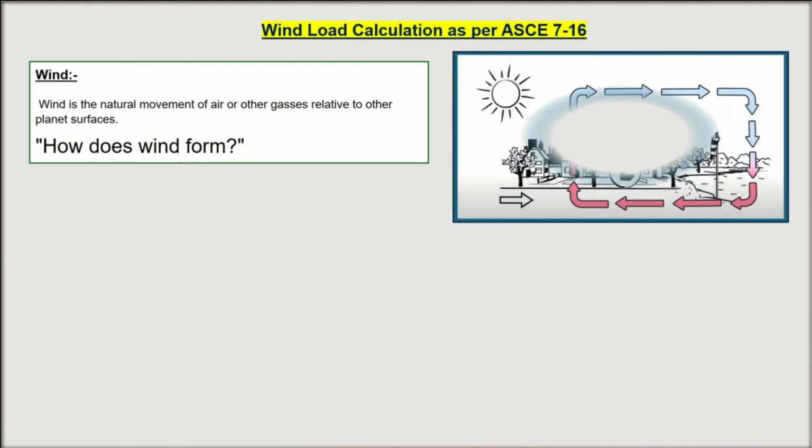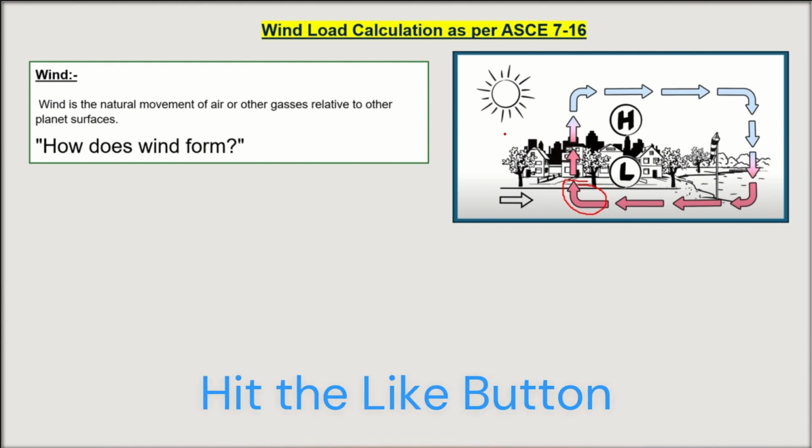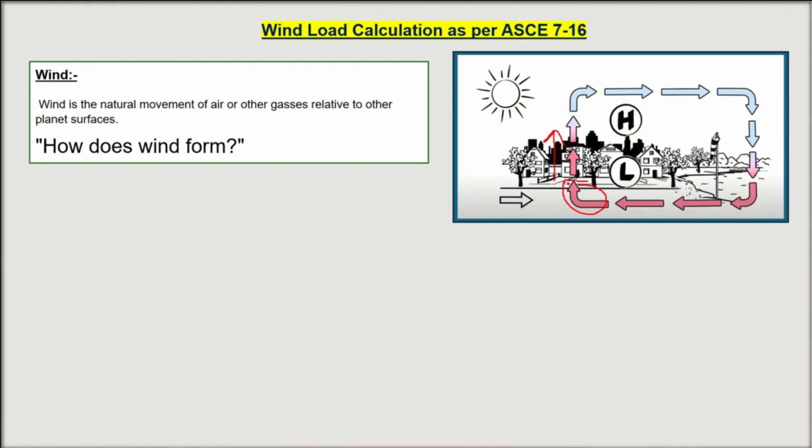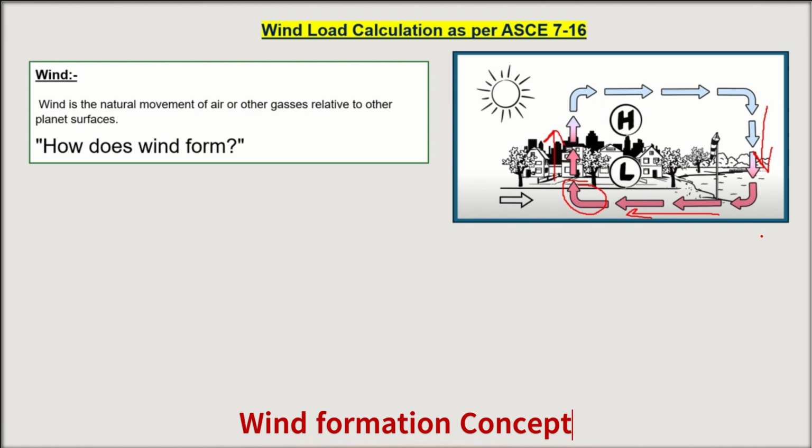We know that due to the sun, the air on the earth gets heated. The air molecules heated by the sun go upwards due to less density, and the area they leave is empty, right? This empty area is filled by other, denser air molecules. After reaching some height, the particles get cooled due to lower temperature, become dense and come downwards. This circulation of air causes wind. So this is how wind forms. I hope you understand what wind is and how it forms.